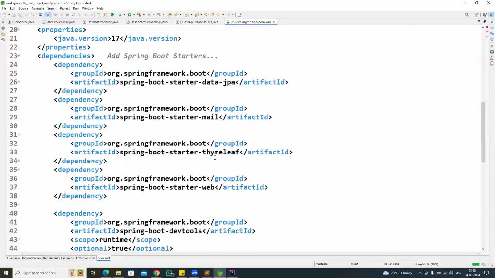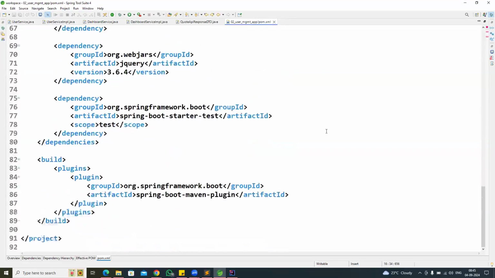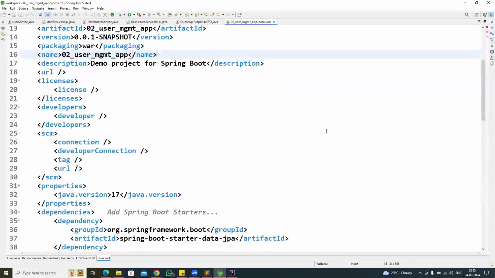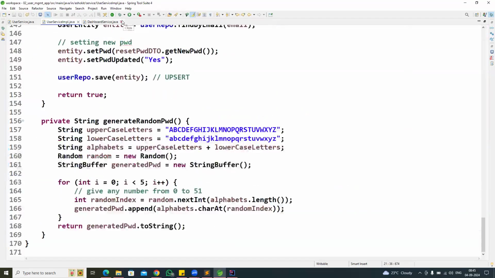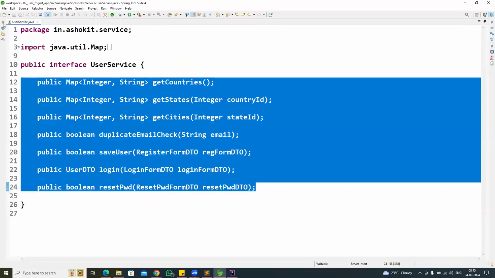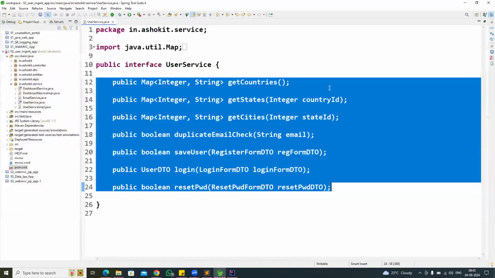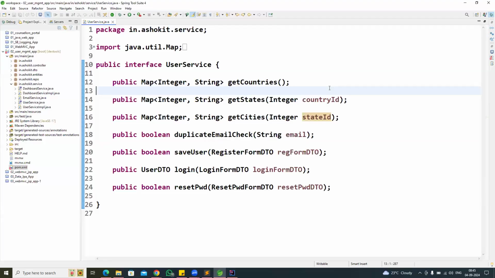Sir, sometimes we have firewall issues to connect to these external URLs. In the company, that is available, but here, this is a personal laptop, so we don't get that problem. In the company, at the network level, they need to allow the traffic. Otherwise, you can't connect with a third party. That concept is called IP whitelisting in real time. You can't directly access third-party URLs. First, whichever URL you want to access should be whitelisted in the company firewall network. Do the developers do that job, sir? No, the networking team does. Got it. Okay.